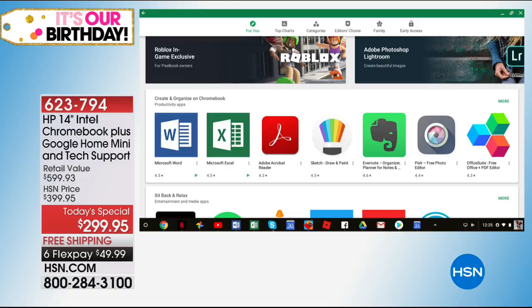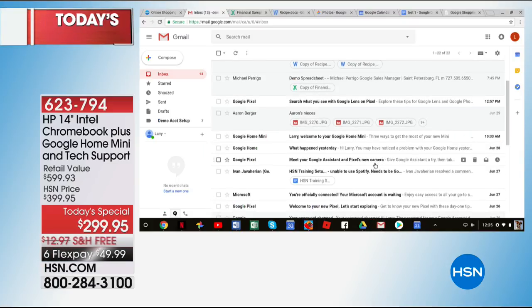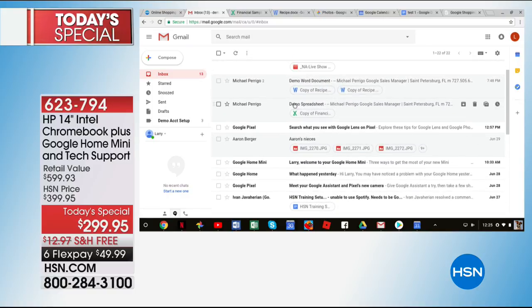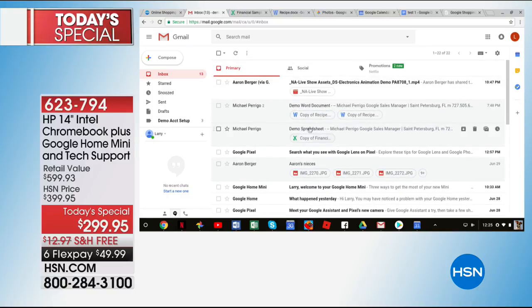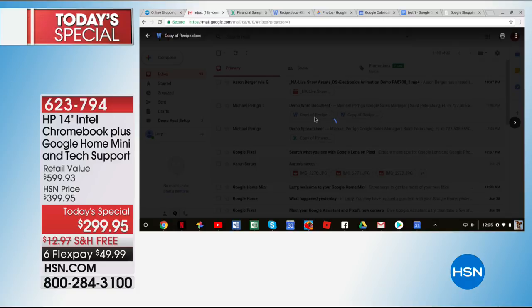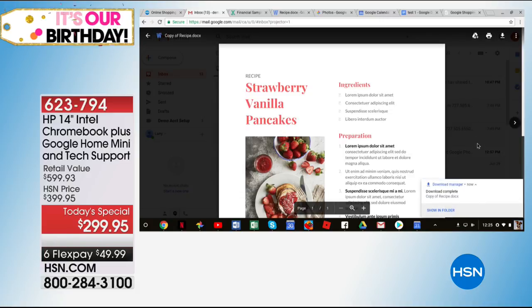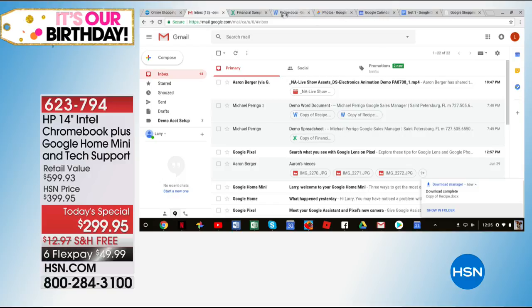So for example, I'm going to hop into my Gmail here for just a second. Here's my Gmail. Again, I have all these different programs running. You see how quick it is, right? I go from one to the other to the other. Here, I've got a recipe, and you see right up here in the email that someone sent me, there's a recipe. So I'm going to open up that recipe. That's open in Microsoft Word, like you were asking. If I wanted to save it or download it in a different format, I could edit it in Word, I could edit it in Docs, I can open it in Docs, and all of those things are up to you. So you can use it in whatever way you want.